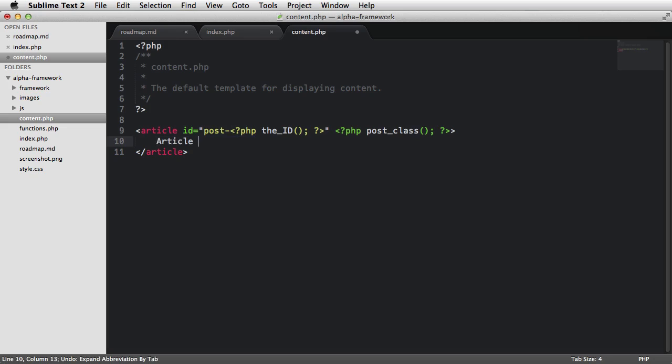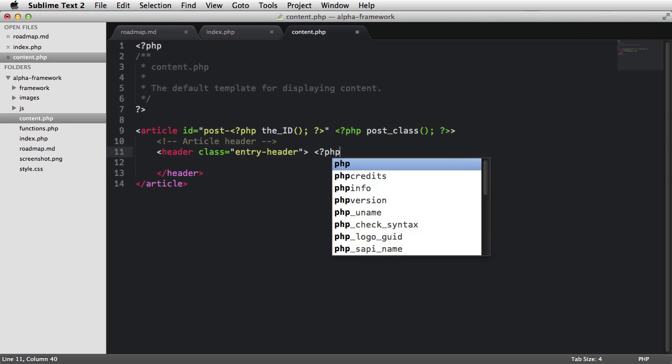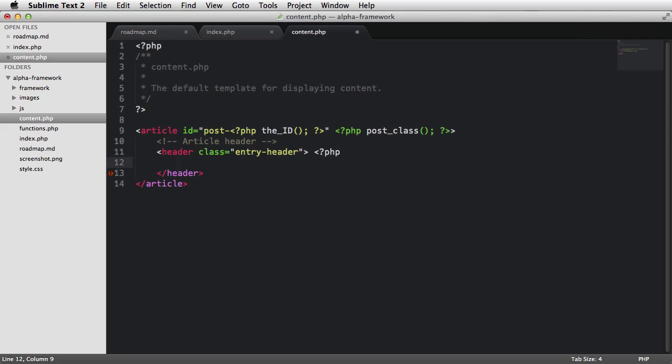So let's say article header, and I'm going to start with a header with the class entry-header. And in the header, we've got to put stuff like an image and a title, and also the post meta, which is all the information about the author, the date, the number of comments, and so on. So first of all, the thumbnail. I'm just going to start a PHP tag here because I need some comments.